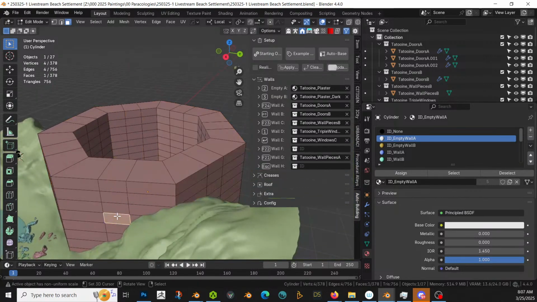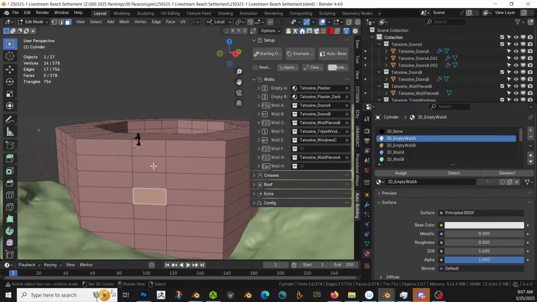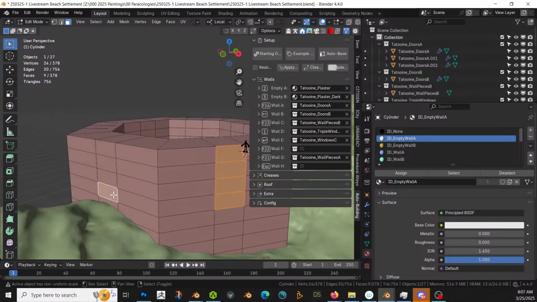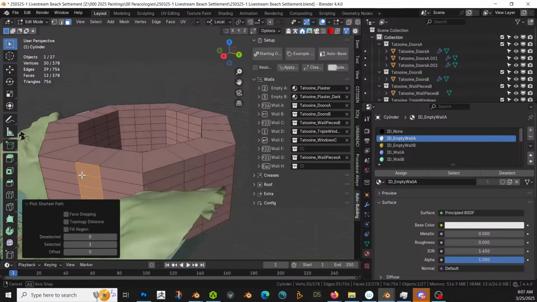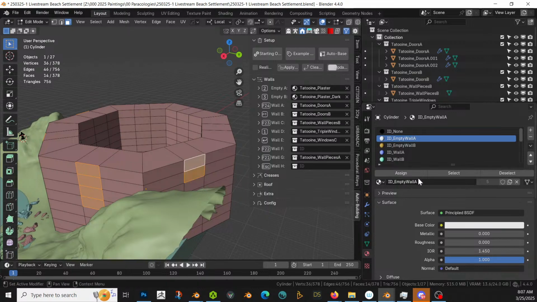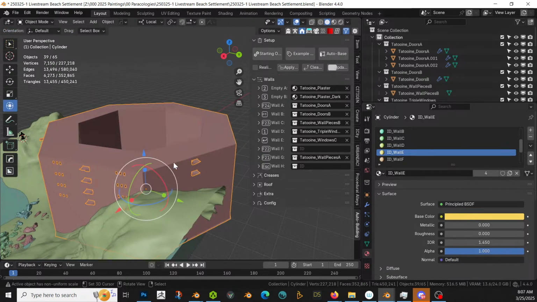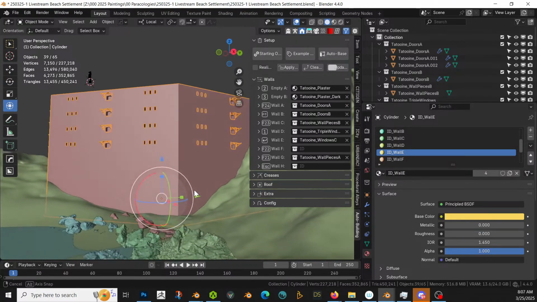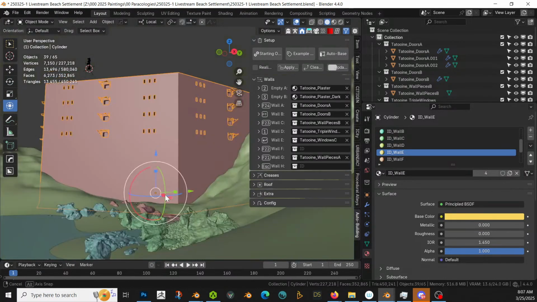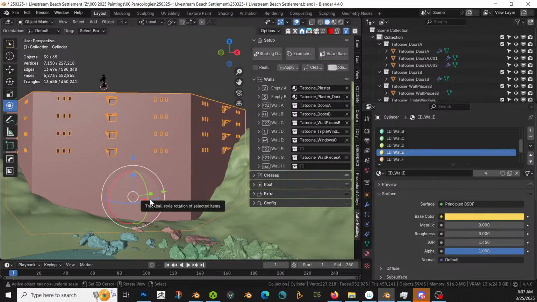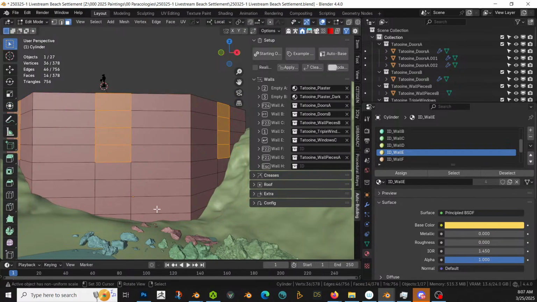Oh, damn it, I had these unselected still. It's like, what's going on? And I guess we'll take those two. And wall E, assign, tab. Okay, we have windows. That's a very basic way of doing it, but it works.